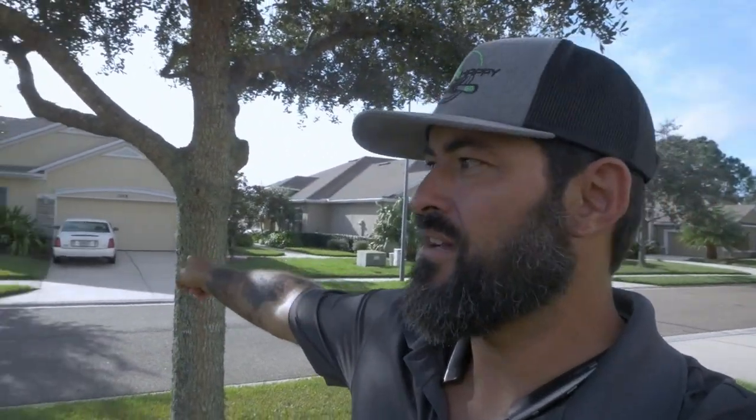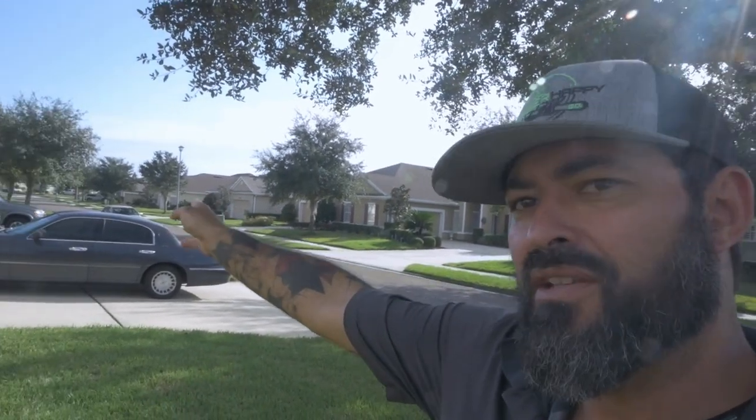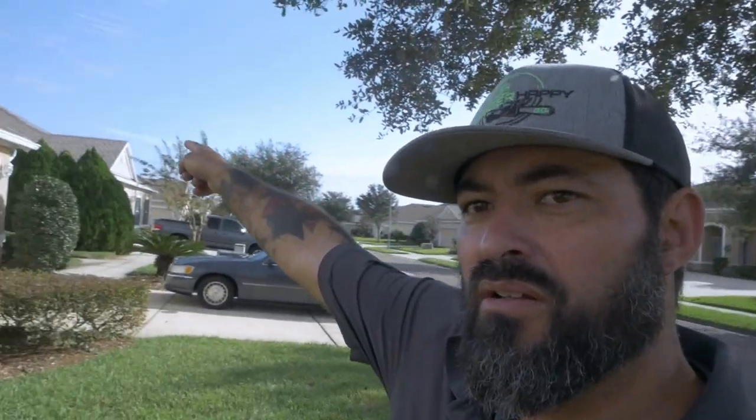Dude, look how long these edge lines are, okay? They wrap around, they go that way, they go way up there, they go back. It's an intense amount of edging. To mow this property without stopping is about 5 straight hours on the Skag, and you guys know how fast the Skag is. So it's about 5 straight hours.